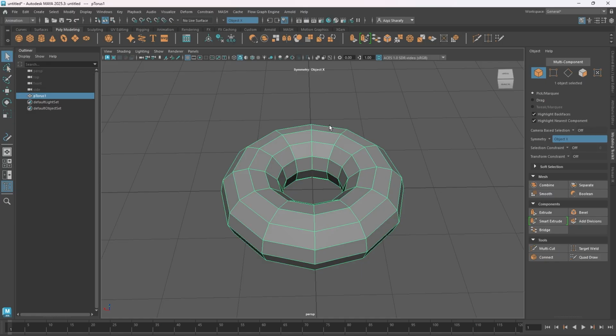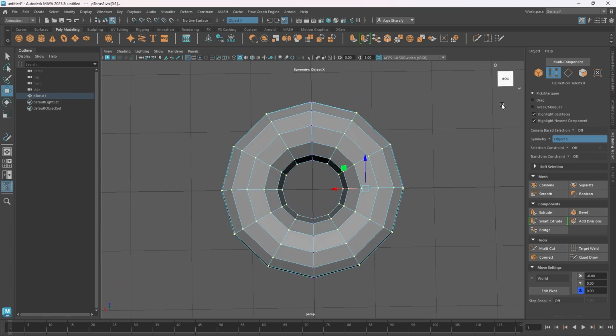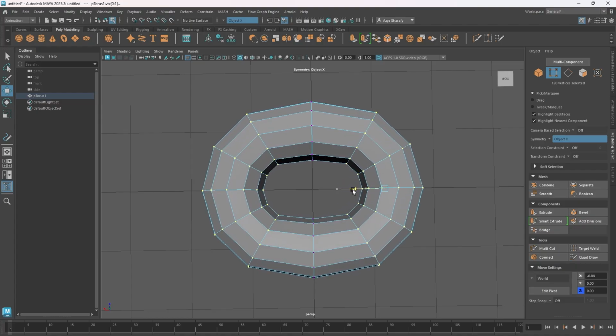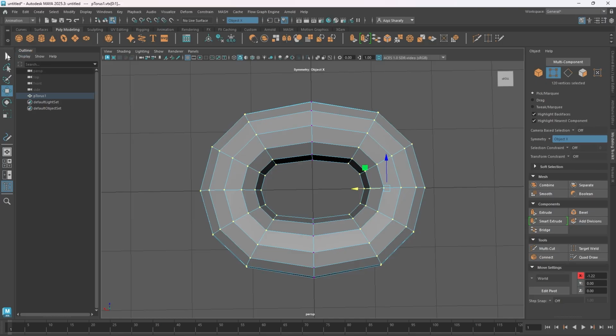Let me see, make sure that you're in the component mode by clicking over here with your left mouse button, and see now your symmetry is working on your X axis. So if I go and move it, then it should create kind of a chain. What you can do is also select this and go to the move tool, and bring this down.